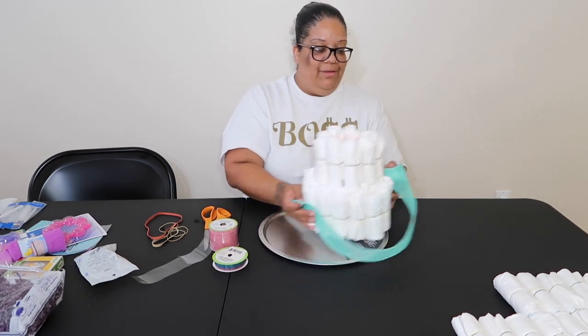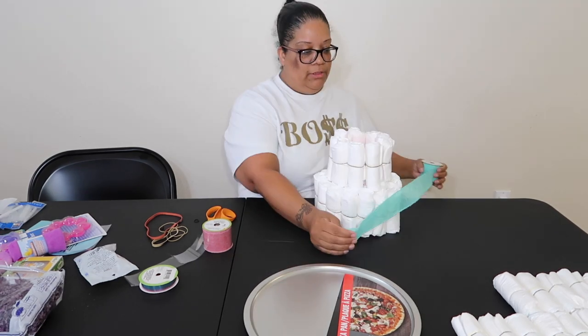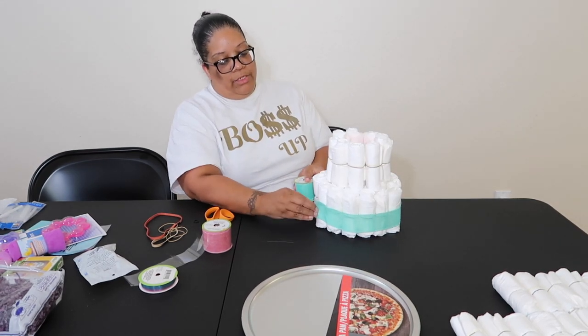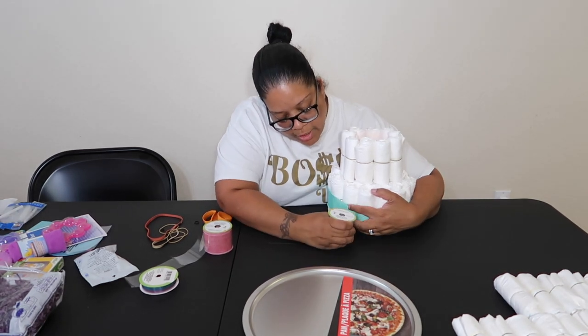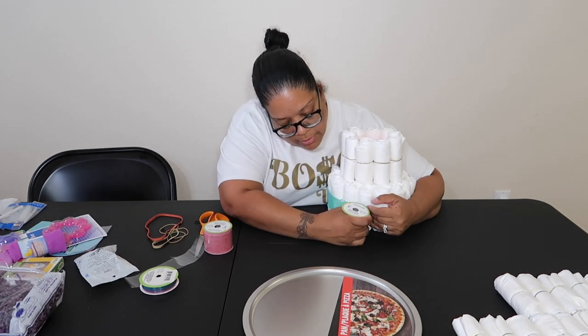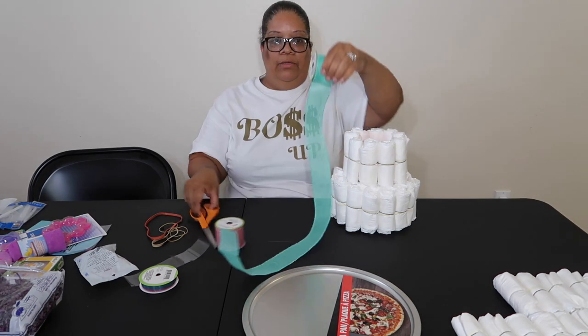So we don't need this yet. Take your ribbon. The reason why you want it 2 inches is because you want to cover the rubber bands. So we're going to take it and just wrap it around, measure how far you're going to go around. And you want it to overlap at least maybe like 1 inch or so that it won't pop off. So we'll cut it right there. And this will be our bottom ribbon.